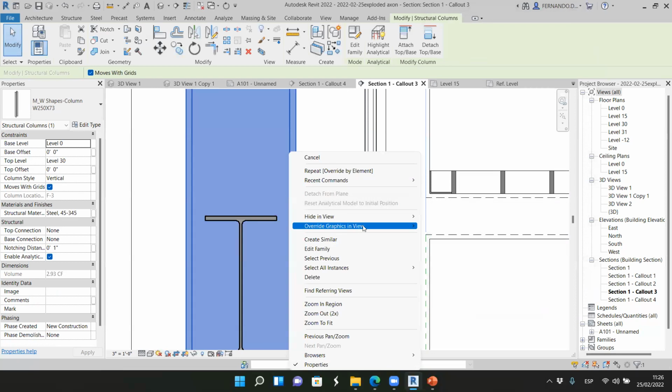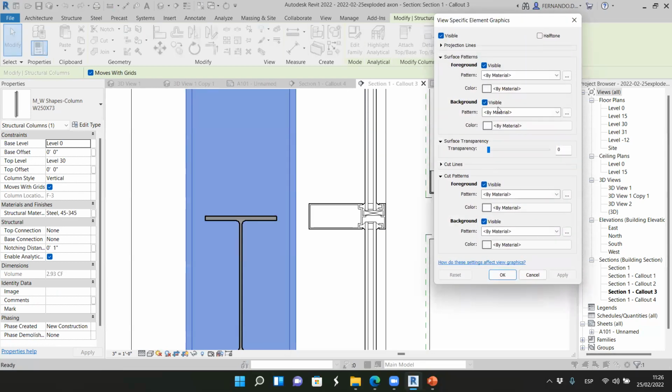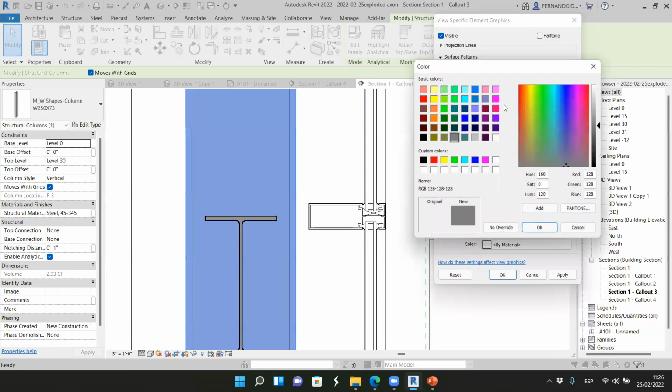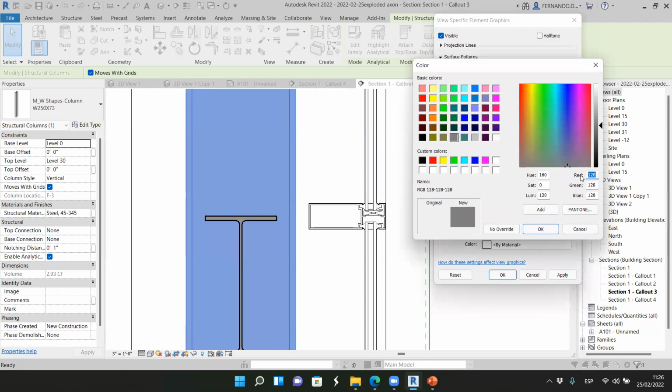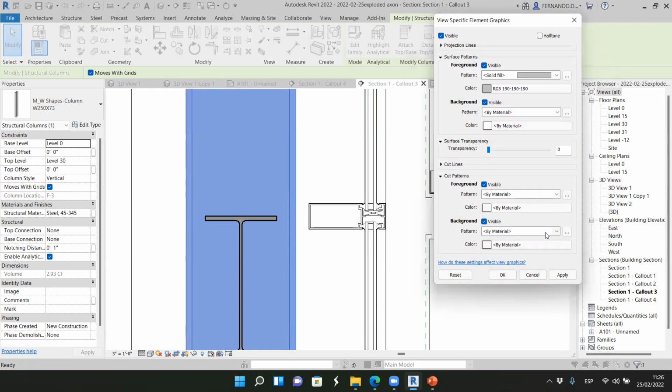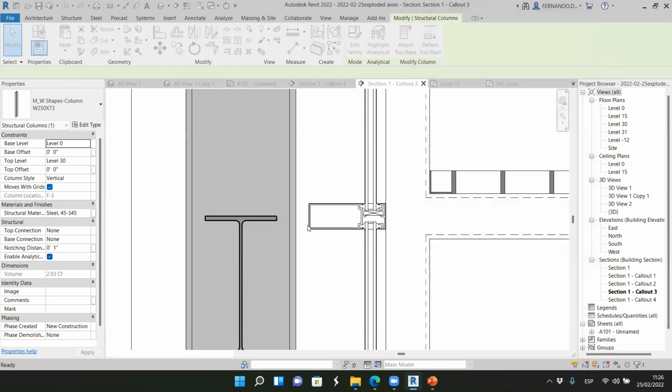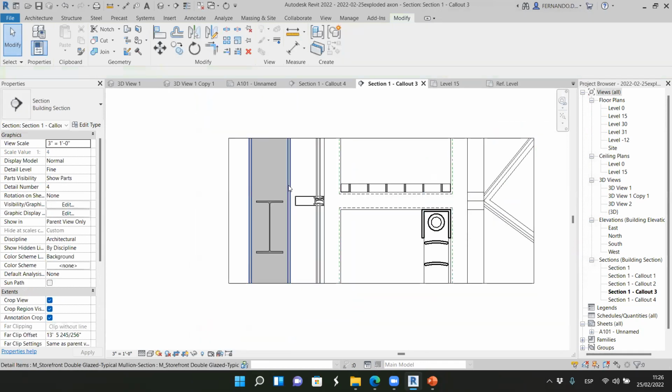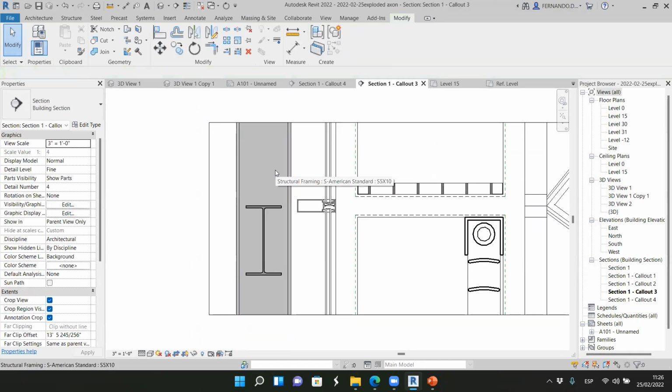Okay, apparently it wasn't the surface pattern. Oh, by material solid. We didn't do it. Okay, there you go.